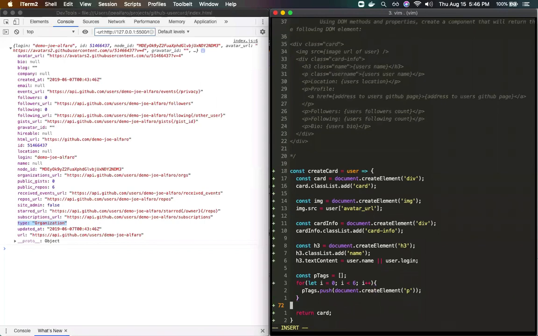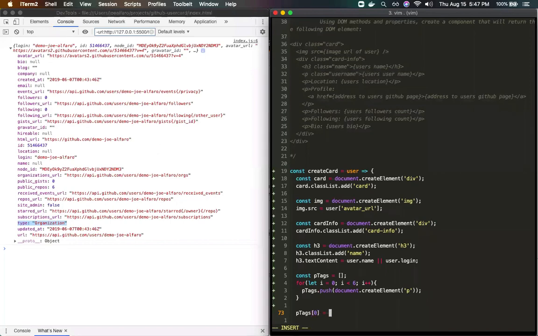So yeah, that should give us 6 P tags. And then it looks like they all have different classes, different content. So we're going to go ahead and mess with them one by one. But at least we saved ourselves half the code by not having to write out every single P tag name, right? Or create it each time.